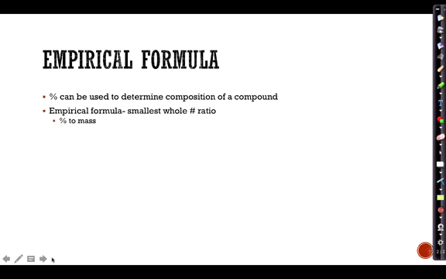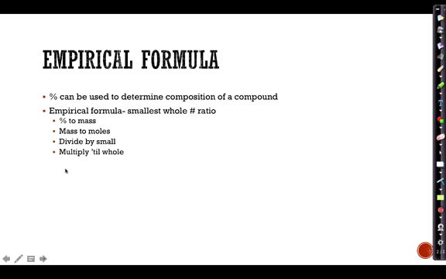Well, there's a couple steps to get the empirical formula. The first would be if you have a percentage, go to mass. So if you have 40%, pretend like it is 40 grams. So that's the easiest part. Now, if they give you percentage, most of the time they probably won't give you a percentage though. Most of the time they'll give you some way to get mass. They'll probably give you some lab data, and you have to figure out what the mass is based on that data. The next step is to go mass to moles. The next step after that, divide by small, then multiply to a whole.